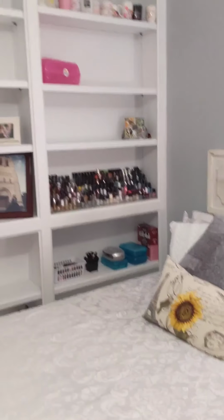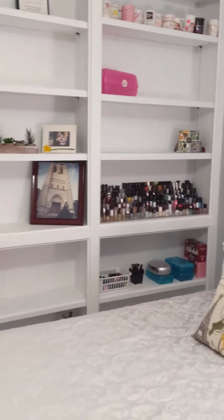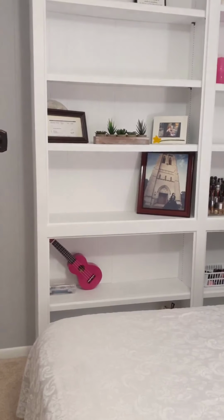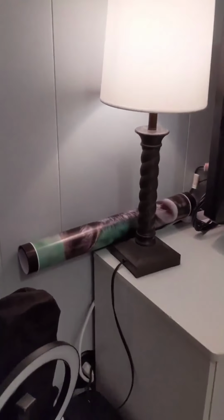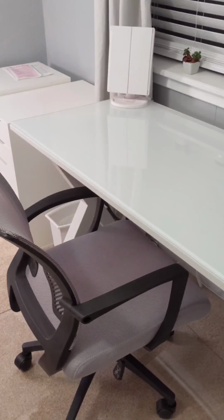We're about to get started. I really think I'm about to make my first video in here. I do have a couple more things to add, but I think it's just going to be a work in progress, so I'm going to call this good as far as this space is concerned. I may find a place to hang that poster up. We'll see. You guys will just have to see how things go and what I decide to put up and what I don't. Otherwise, you're probably just going to see me from this vantage point right here.